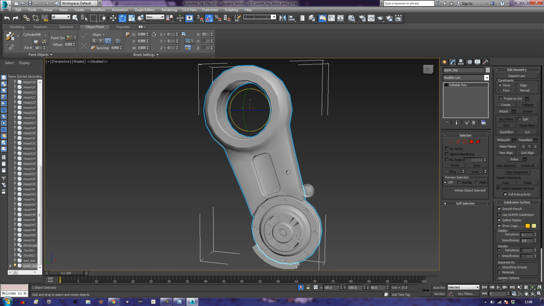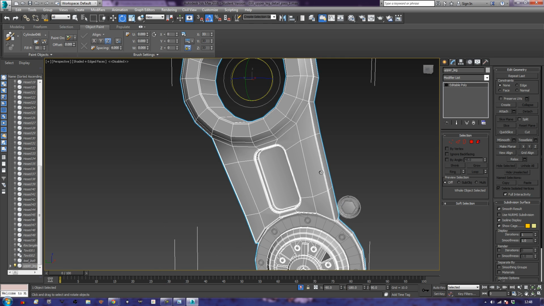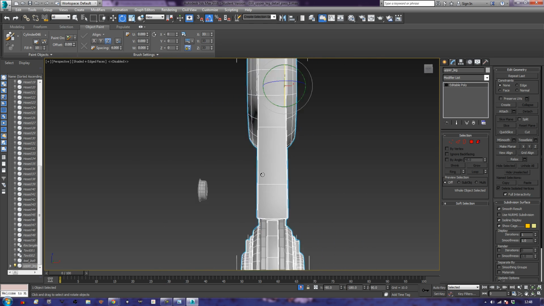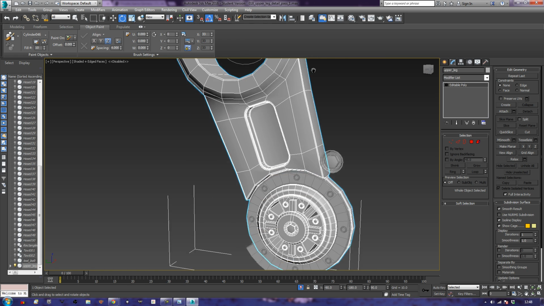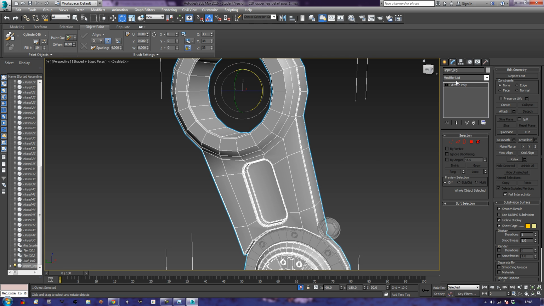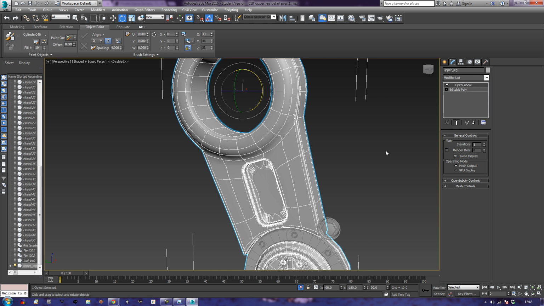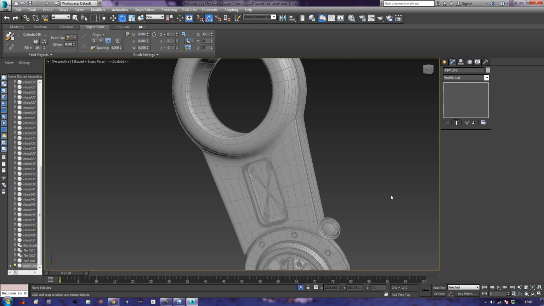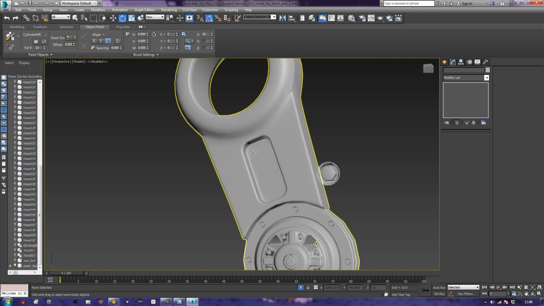So press F4 so I can see what I'm doing better. And the thing about this piece is I really think it should be a little bit more smoothed. So I want to see what it looks like with an open subdivision on it. And if I turn off isoline display, I'll get a better idea of how it's going to look. As you can see, there's a bit of an issue in there. I think it's probably going to be best to keep open subdivision off, so I'll remove the modifier from the stack.